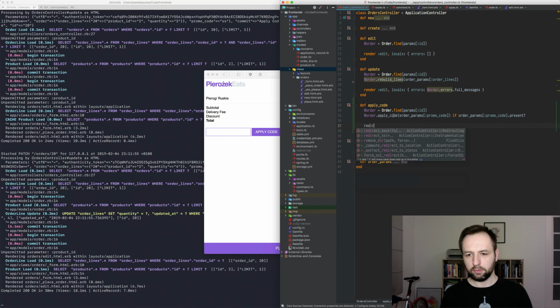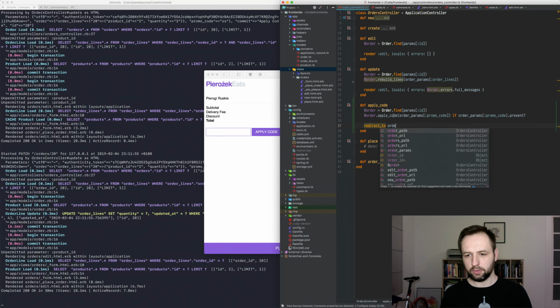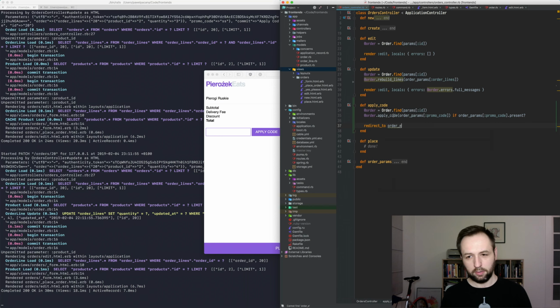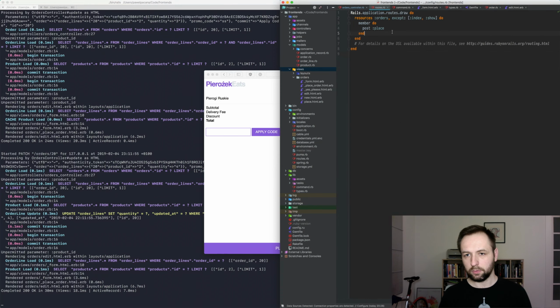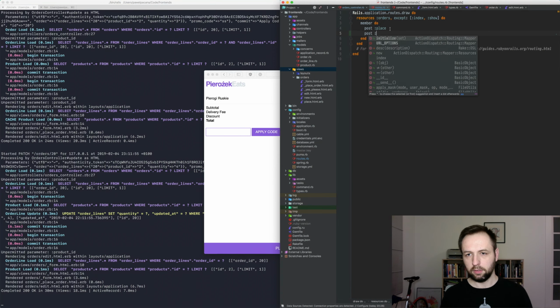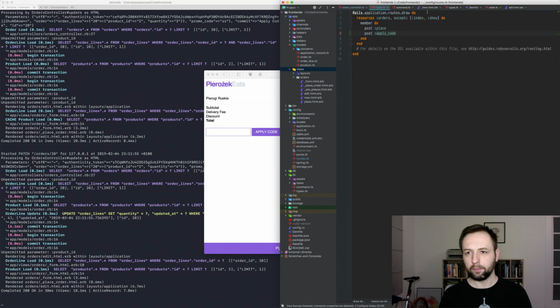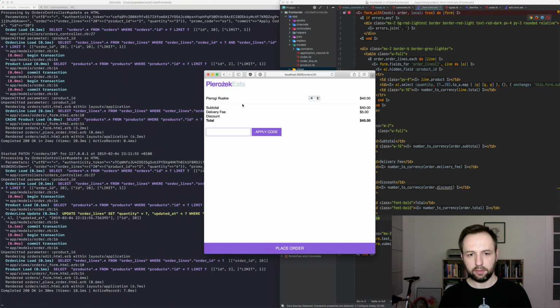At the end, we want to redirect to the action we started from, which is order edit orders path, obviously. We would need to add this action to the routing. And let's have a look at the view that powers this screen.